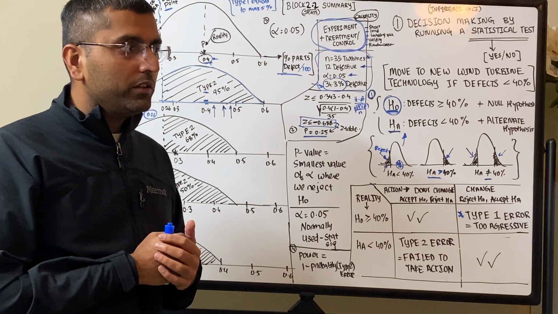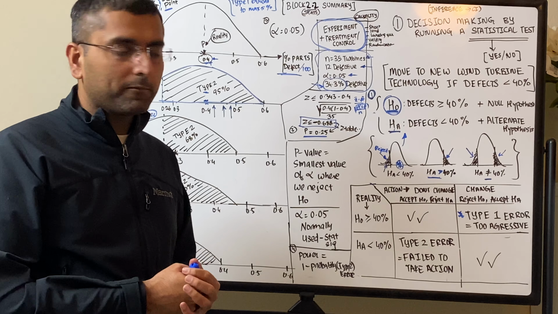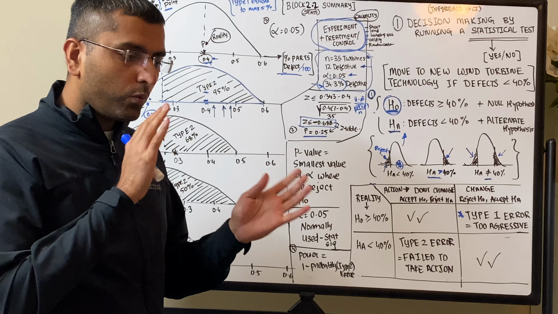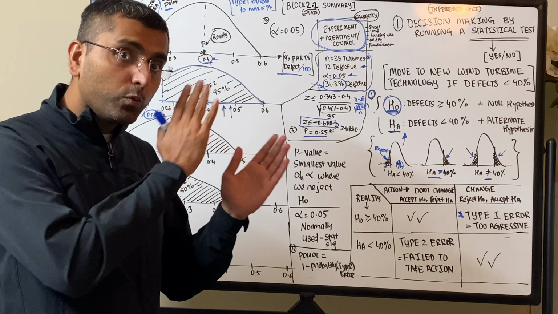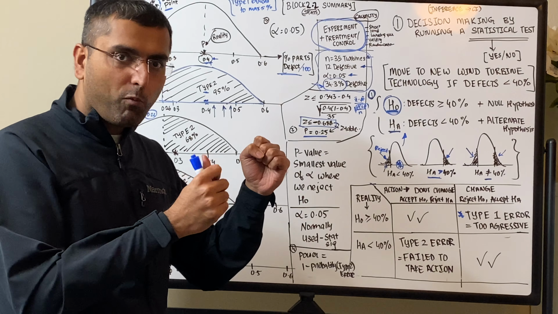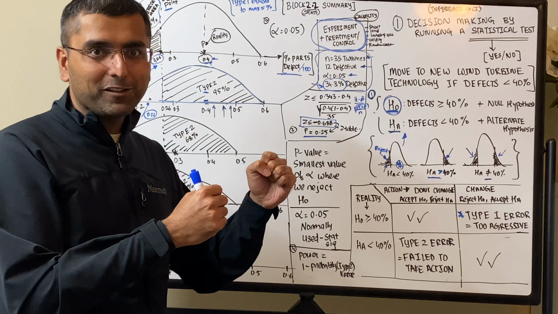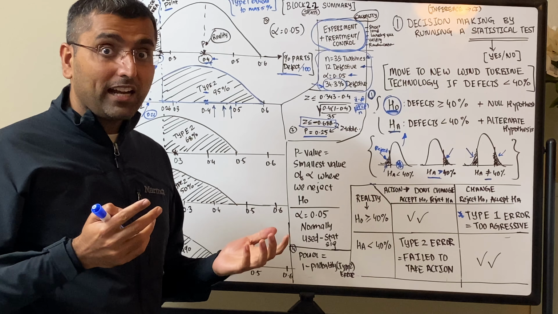But at some point, when we fail to realize that there is a problem and we fail to act, that's a type 2 error. And so depending on what your balance is, you would have to constantly test through various metrics as to where your organization stands. Are we committing a type 1 of acting too much and just wasting too much money? Or are we committing a type 2?